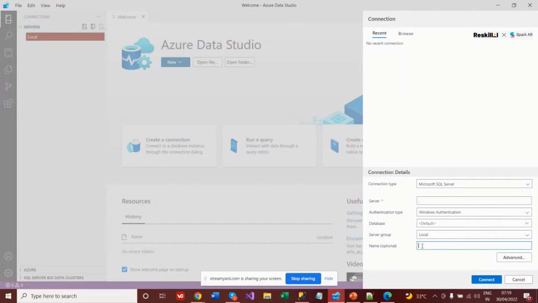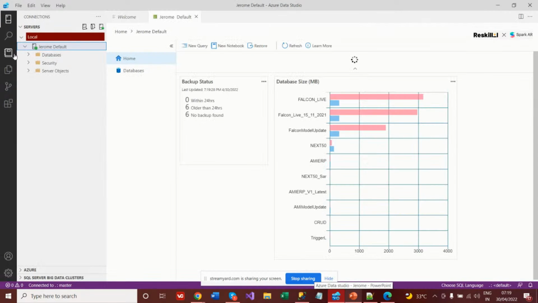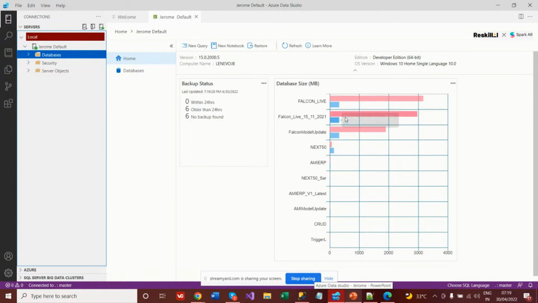The name is the name of the local server group, and you will have lots of database and table names, so to know what I am working on, I can tell whether it is local or master. So I will give the default name like this. Okay, if I connect, it will come like this. I have lots of databases, so it is showing all the databases and the size of the databases in the chart over here. But right now we are not going to focus on this. I will create a database to work with.